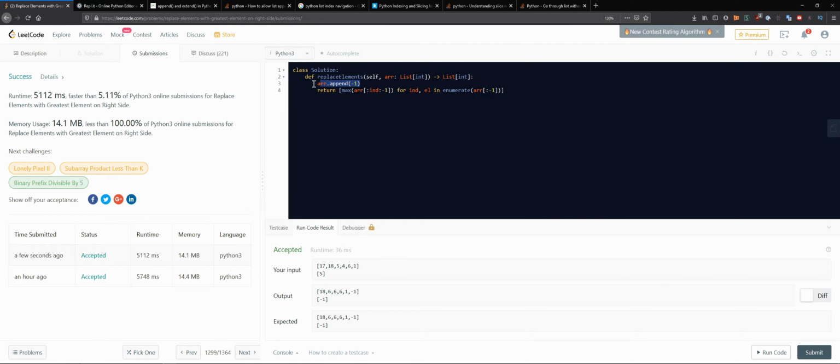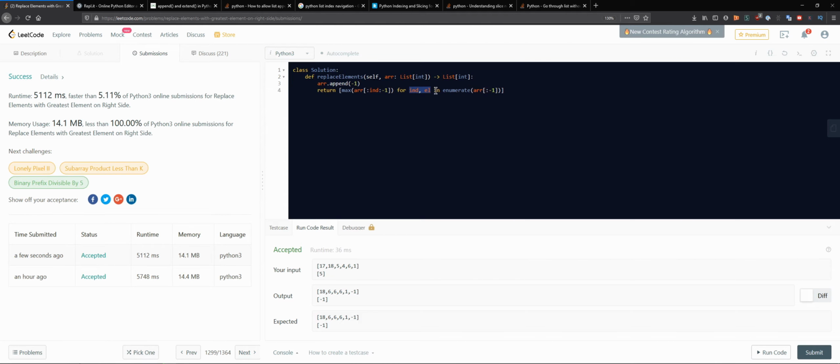In the first place, we add a single -1 element at the very end of the array, and then we have to iterate. What I did was iterate through all the elements except the last one, because there are some things happening here with the indexing that require you to do it this way. You can try out certain parts yourself and see why this was necessary.